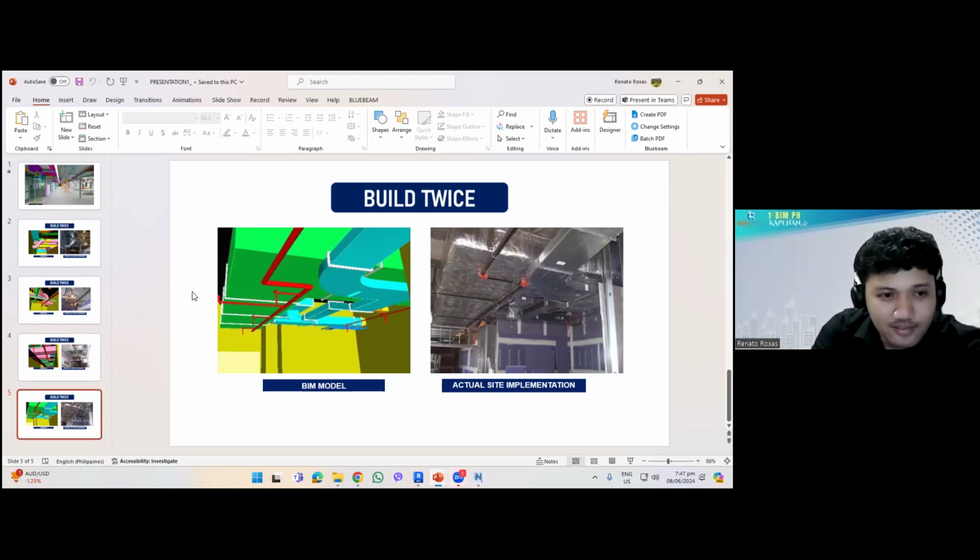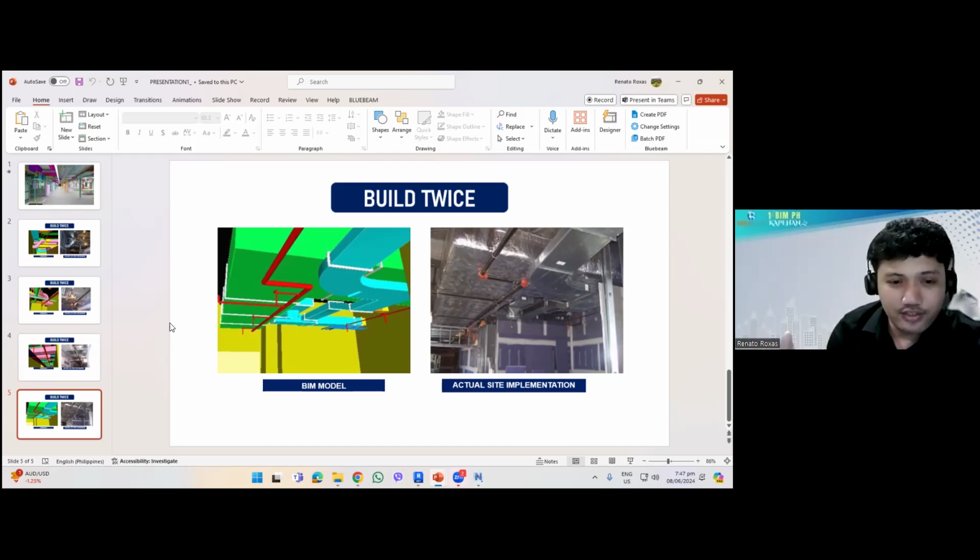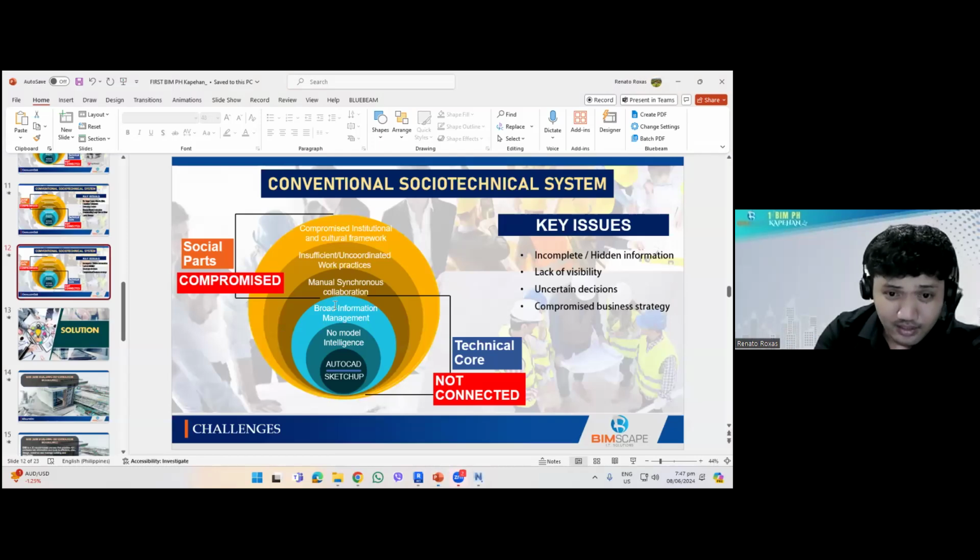If not, your BIM will just be a building. So that's one problem of our industry right now that I am trying to solve. Not trying to solve on my own, but trying to educate everybody that it's not just about the technology. No matter how intelligent our model or our technology is, if the process won't align to the technology, it won't work. So the social parts and technical parts should go hand in hand. That's my point here.